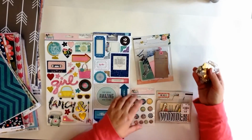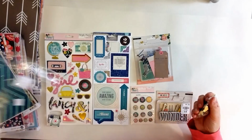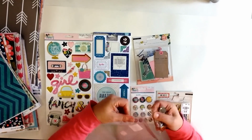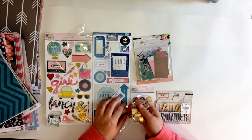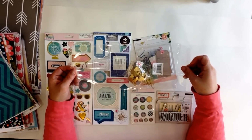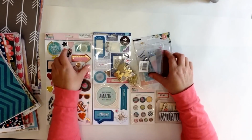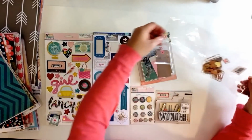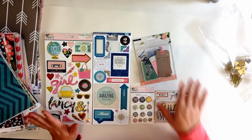So let's, these are, I took these out to photograph them just because I was getting a lot of glare, but now that I am ready to move forward, I do want a way to contain them, so I'm just putting the embellishments back into this packaging just so that they'll all be in one place. So one thing is to do this.